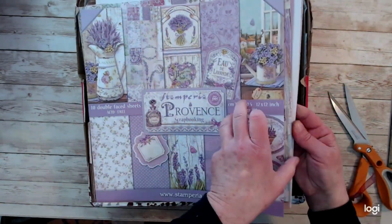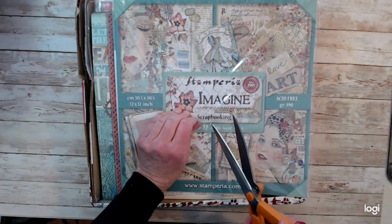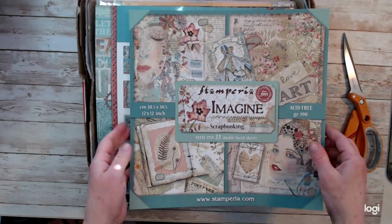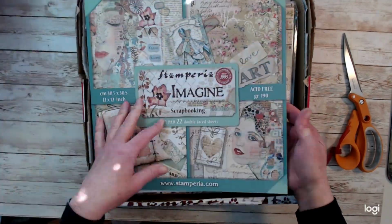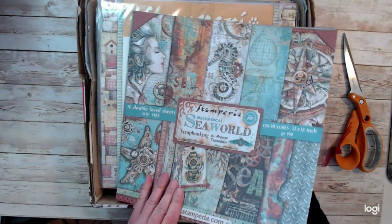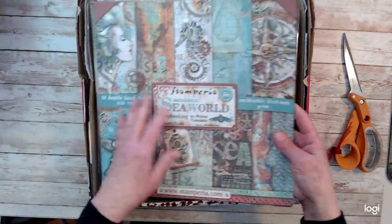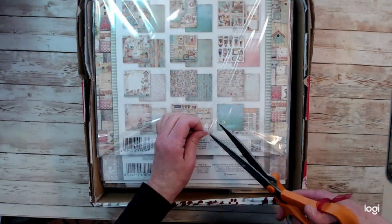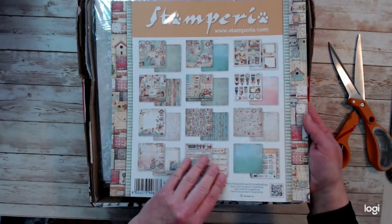Here is a 12 by 12 pad of pattern paper. Their paper is the best. This one's called Provence. The second one here is called Imagine, and it's absolutely gorgeous. Look at those faces. Oh my gosh. I cannot wait to get started. So I wanted to show you all this first. Here is my most favorite, and it is Mechanical Sea World, and I just don't know where to start. I'm so excited about all of it. So thank you so very, very much, Stamperia. And like I said, I'm very excited to get started.